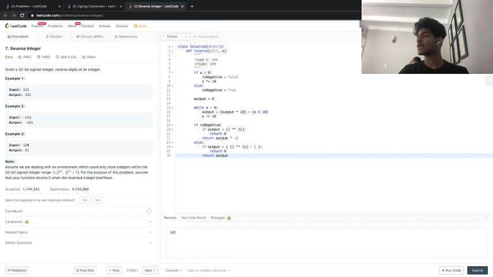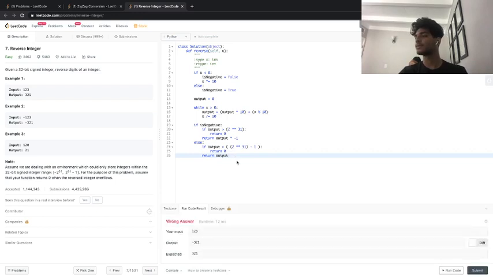So a couple of these examples are already here. Let's just run them to make sure that our function works. This should be true. I have this backwards. False.